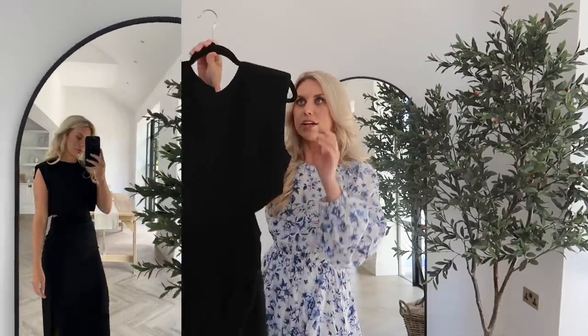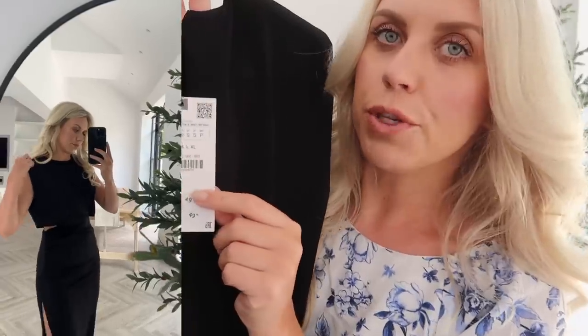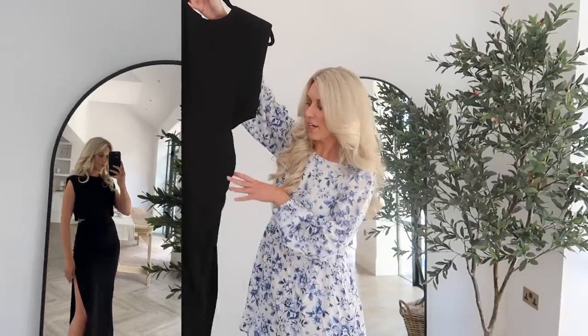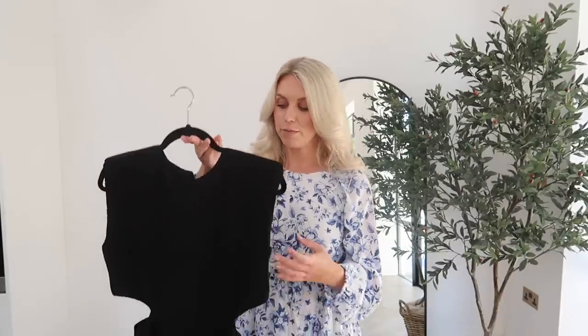This one wasn't actually a sale find — it was in the new-in section. It's a plain and simple black dress, but it's got shoulder pads, and it was £49.99, which is a bit on the steep side, but for a beautiful full outfit, especially for an evening, I think it's lovely. It's got a slip detail on the side and some gathering around the hips. I got it in a small. Zara sizing is difficult — I feel like I'm between a small and a medium. Typically I'm a UK size 10, about five foot five for reference.